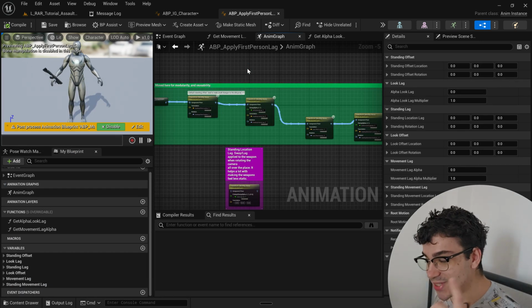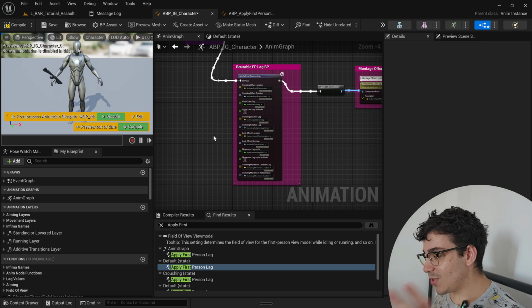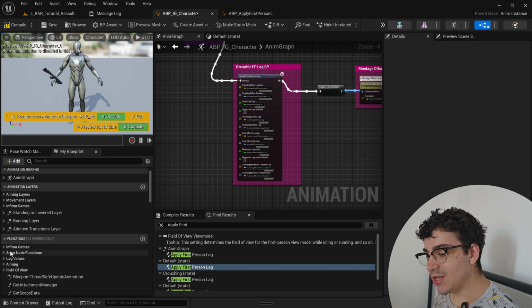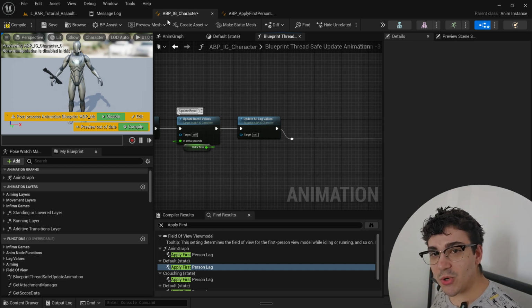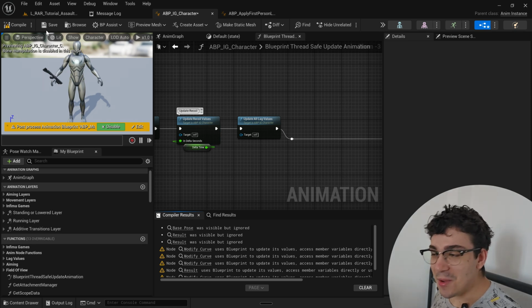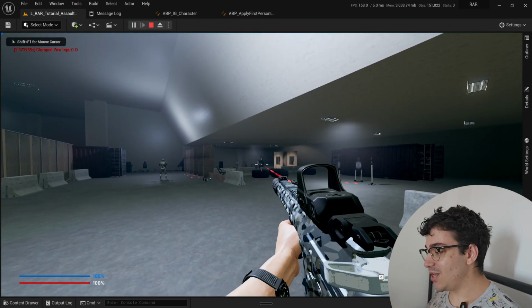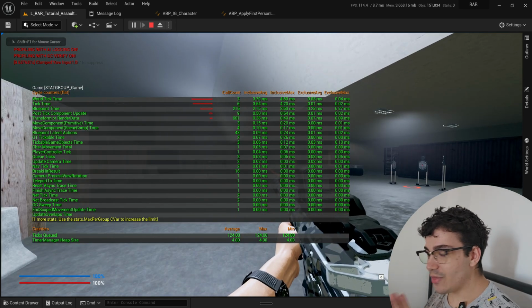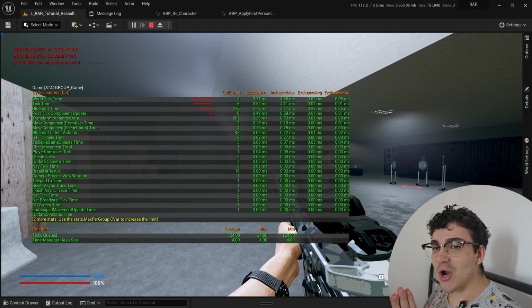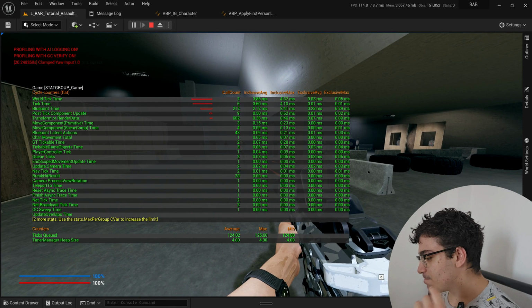Between this change that I made and the fact that I moved all the logic for the lag for the weapons into the blueprint thread safe update animation part of the character animation blueprint, which was a change I made a few days ago, we have actually gained 3 milliseconds per frame in the asset, which is huge and has been a massive issue for the longest time. I think we were at 6 before, now we are at 3 milliseconds world tick time, which is great because you guys know this has been a problem for the longest time, and now it's not a problem anymore.